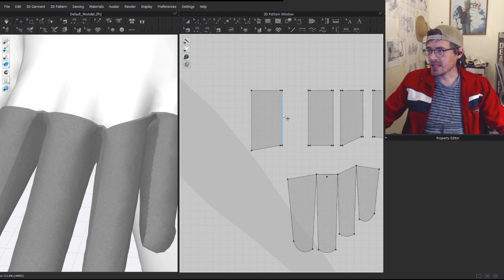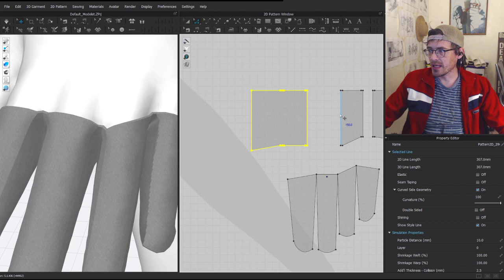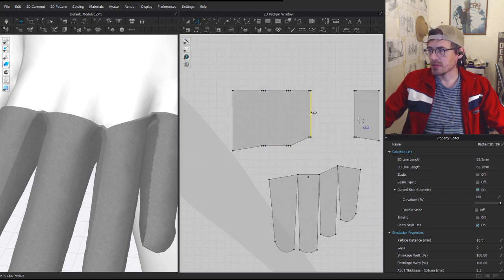And now what I can do is take all these and merge them. So that's going to give me the proper length up top. So I can merge all these.